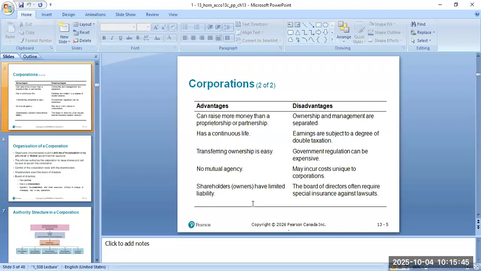Now the disadvantages. The disadvantage is that the owner and management are separated. Now in some corporations, especially private corporations, you may see the owners acting as managers. Then the owner can actually monitor and exercise some level of control over the operations inside the company. That gives him more access to the day-to-day operation and how the company responds to different events in reality. But most of the time, the owner is separate from the manager.